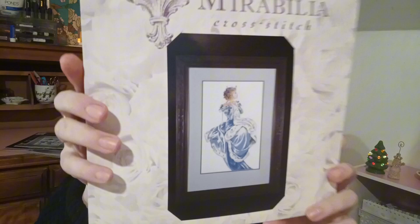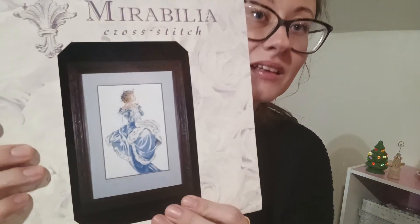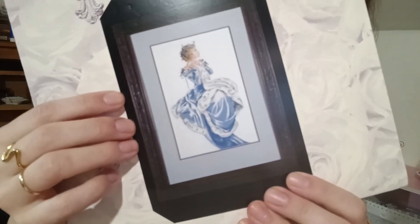I got Winter Queen by Nora Corbett - she is MD13. I think she is now officially the oldest surviving Mirabilia, copyright 1995, the year I was born, so maybe that's lucky for me. She's gorgeous. I like this one and I just have a feeling - I think Fairy Flora just went out of print and it was the oldest, so she's next on the chopping block. I'm very new to Mirabilia's, so don't take my word for it - I just wanted to make sure I had her.